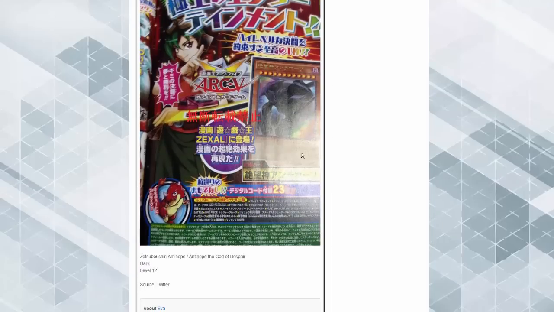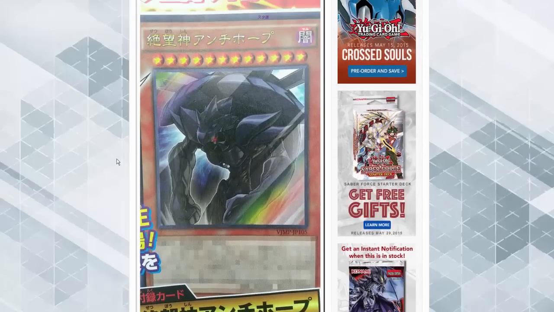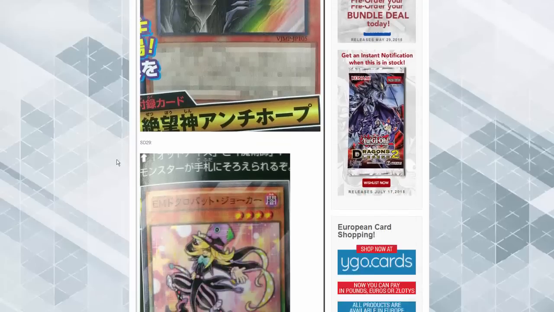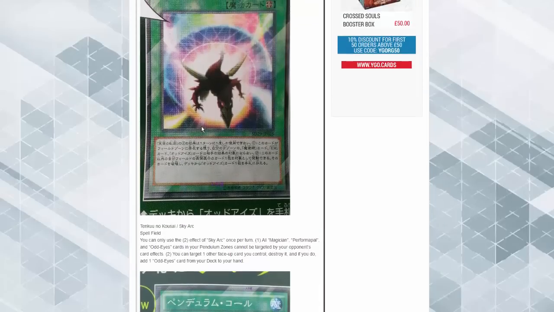And then this guy, which slipped on over here, is right here. We don't know what the hell he does, but he's level 12, and he's supposed to be a divine beast, so we'll have to see. We already discussed that. So, Skyark. You can only use the two effects of Skyark once per turn. All Magician, Performapal, and Odd Eyes cards in your Pendulum Zone cannot be targeted by your opponent's card effects. Then you can target one other face-up card on the field, destroy it, and if you do, add one Odd Eyes card from your deck to your hand.